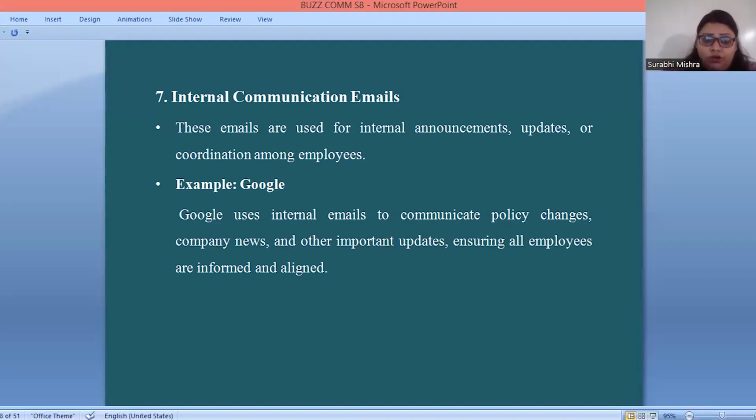What they ensure is, as Google is doing internal communication via emails to all the departments and to all their employees, they make sure that this particular communication tool is used to keep each and every employee of the organization informed about every update in the organization, every new policy, every new guideline, so that everyone will be aligned and informed about the organizational policies, rules, and regulations, right? Let's move to the other category.